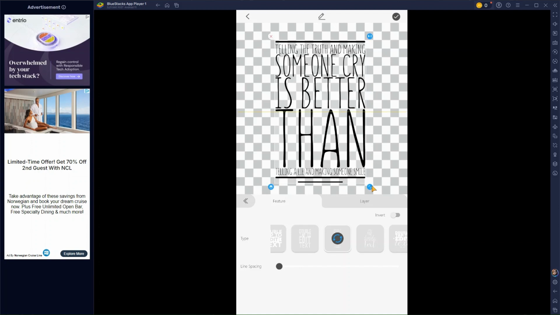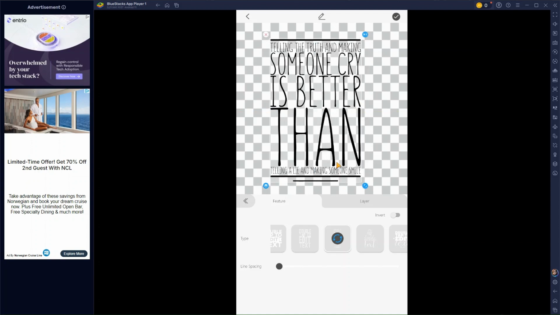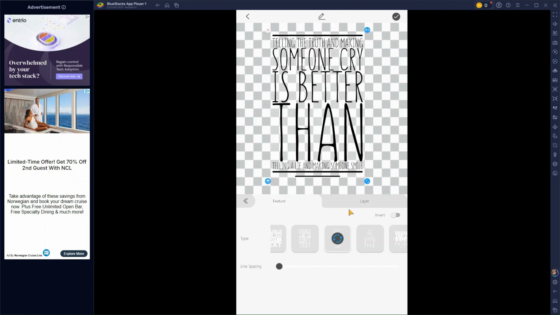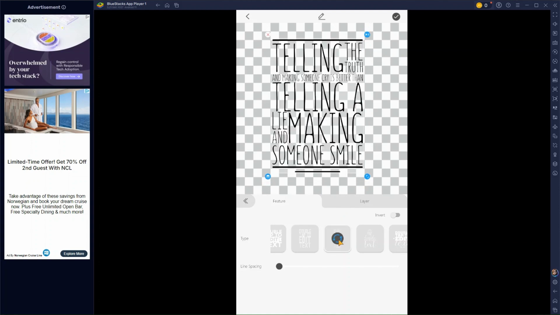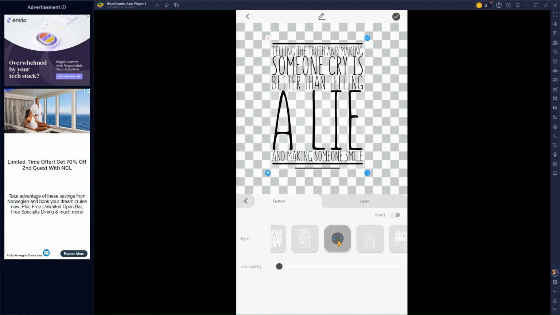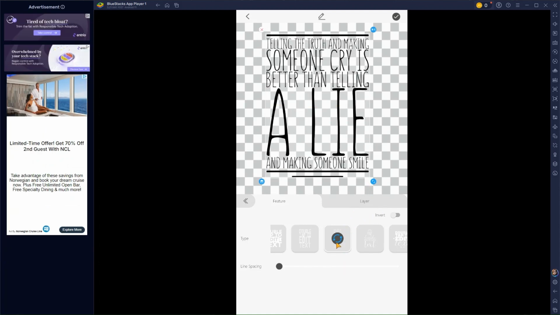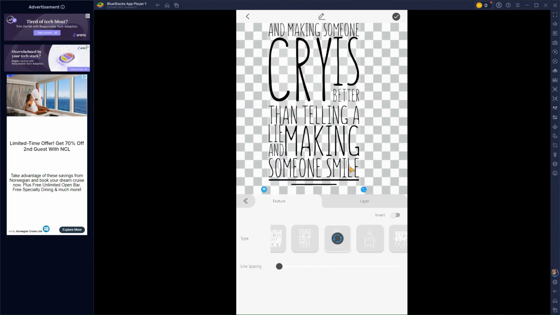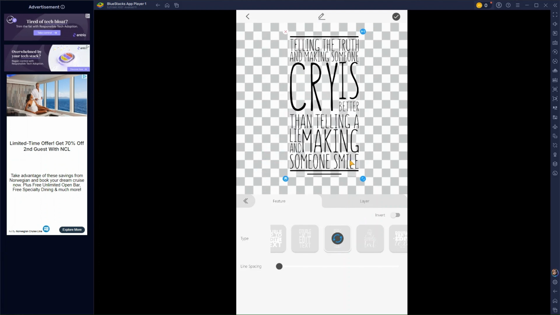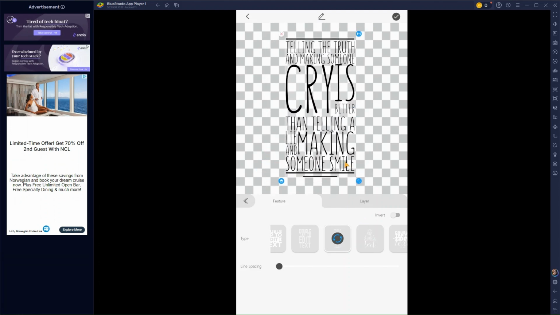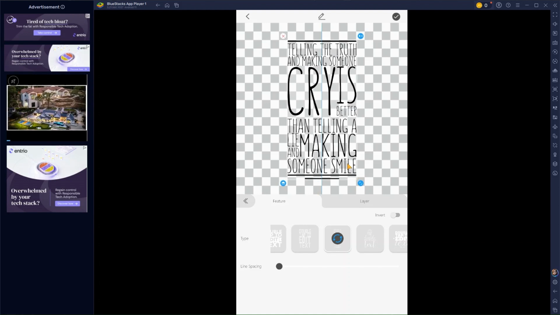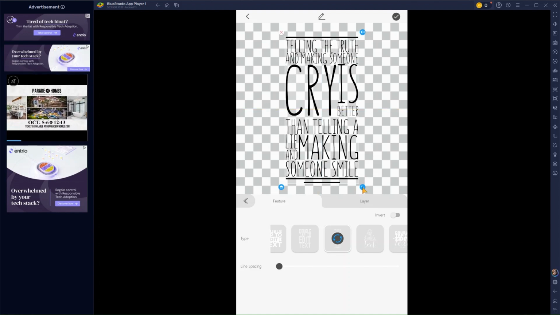And the other apps are exactly like this, guys. They have almost the exact same interface, except they have a little bit better designs than these. You would probably say, dang, these designs are pretty good, and they have even more than what you can get here. But those are paid, like I said. They have free ones as well, but you can't get the transparent background, only a white background.